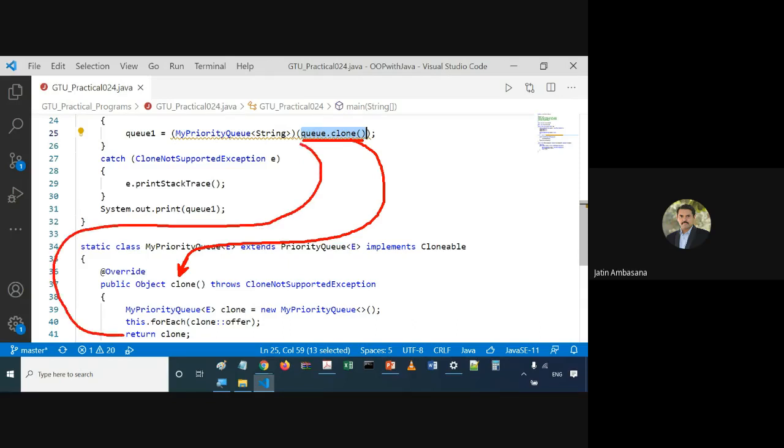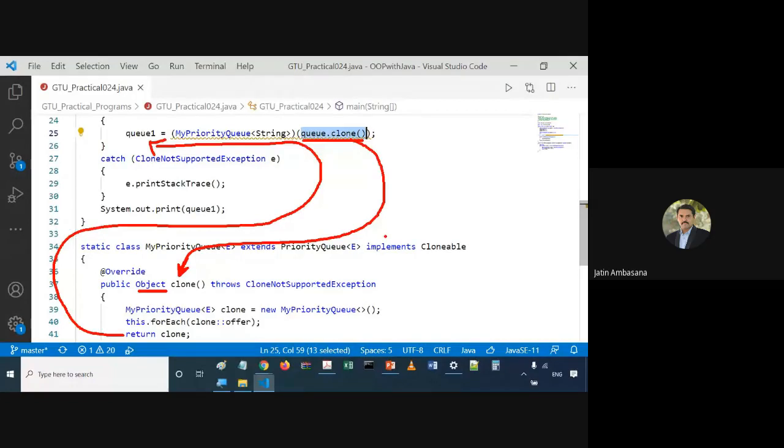So that clone object will be assigned to this q1 after being cast into my priority queue of type string. Since it is just returning an object type, that object type has to be cast into this my priority queue of type string. Understand what we are doing?